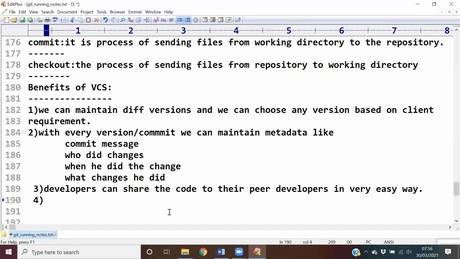And the next advantage of version control system is multiple developers can work in a collaborative way, guys.